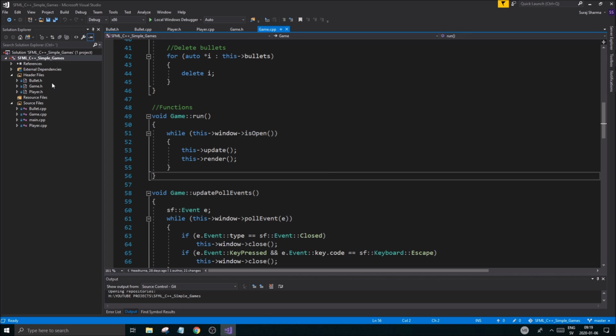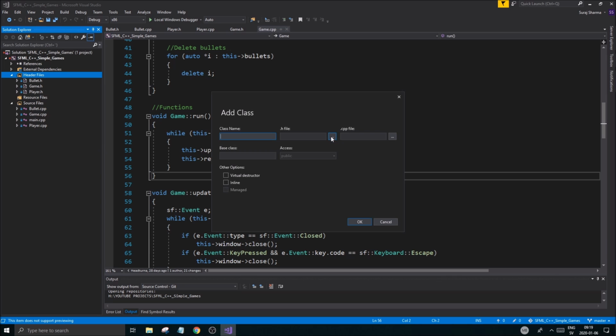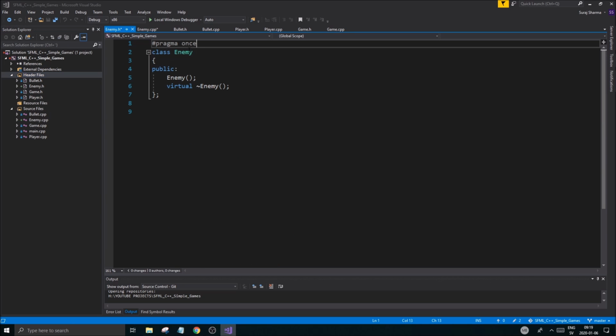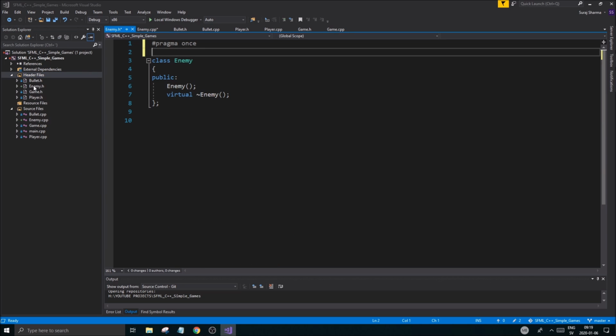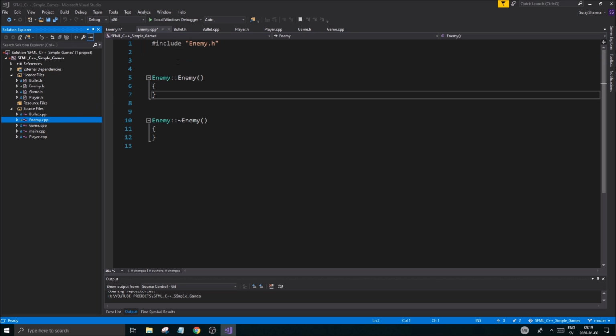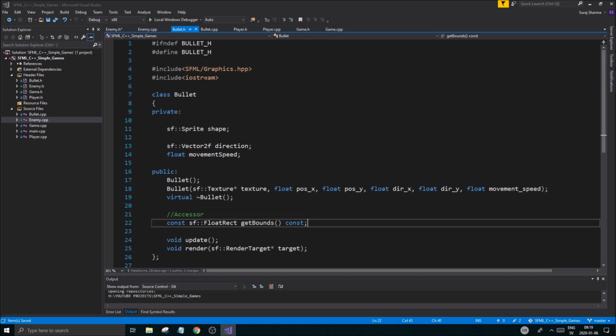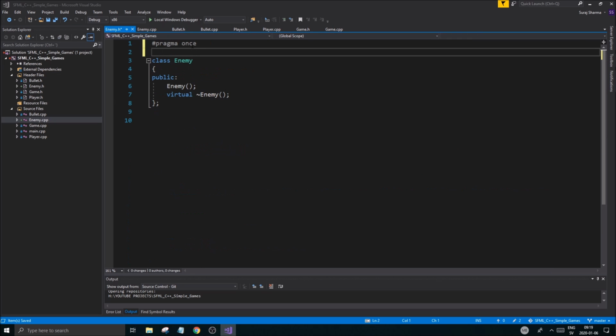So if we jump into the code, I'm going to go ahead and create a new class called the enemy class. And no base class here. Virtual destructor, boom. Then we'll have our little enemy class. We're working with header file, source file. Everything's fine. And I'm going to do the ifndef stuff.